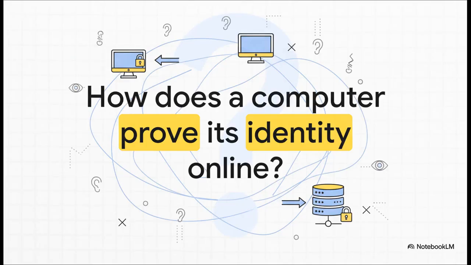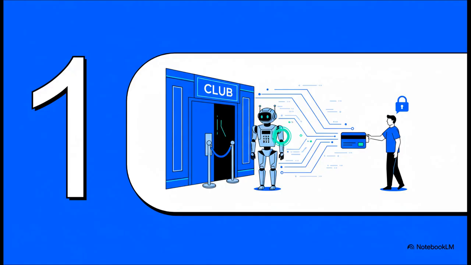So let's start with the core challenge, right? The internet is basically a gigantic, super crowded coffee shop where anyone can eavesdrop on any conversation. So how does your computer connect to a server way over there and prove it's really you without some hacker listening in and grabbing your login details? To make this super clear, let's use an analogy. Just imagine the server you want to connect to is this exclusive, high-security club. And right at the door, there's a very, very strict digital doorman. Your entire job is to convince that doorman to unclip the velvet rope and let you, and only you, inside.